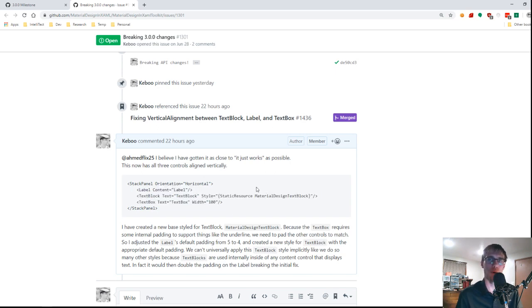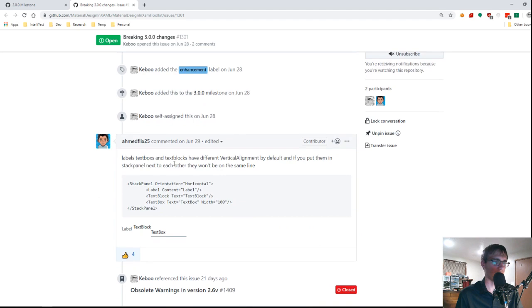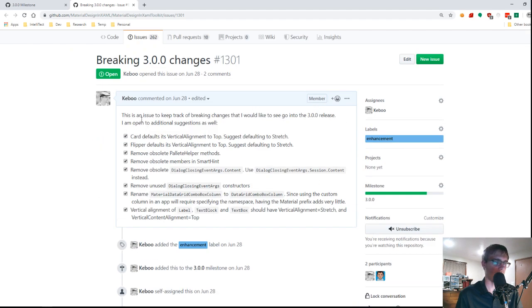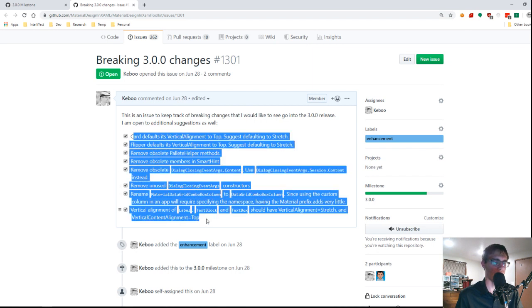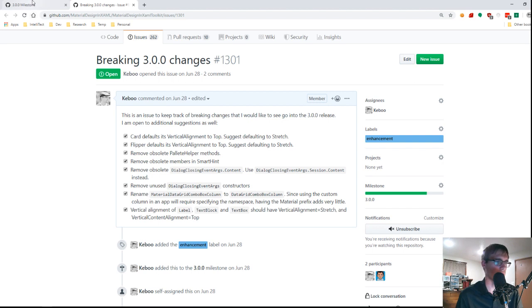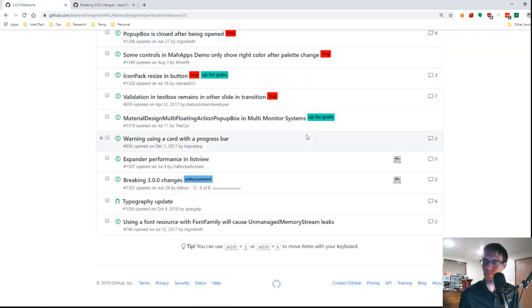It's just a problem if you were depending on those defaults. But this now brings this in line, and I'm leaving this issue open for now because I'm not convinced that there won't be more items to add to it. Once the 3.0 release is ready to go, this is going to get closed, and all of these are basically going to become release notes in here as far as what needs to change.